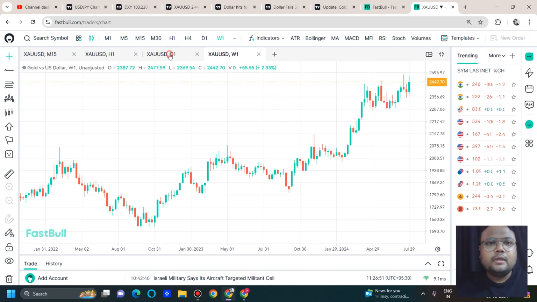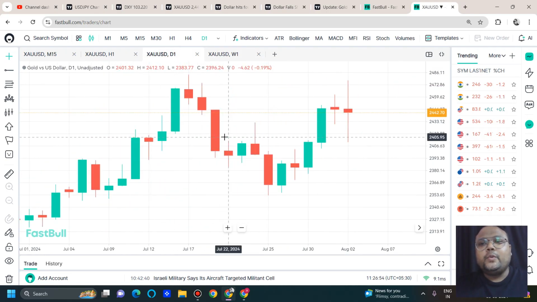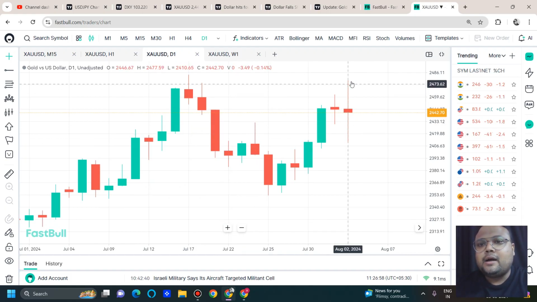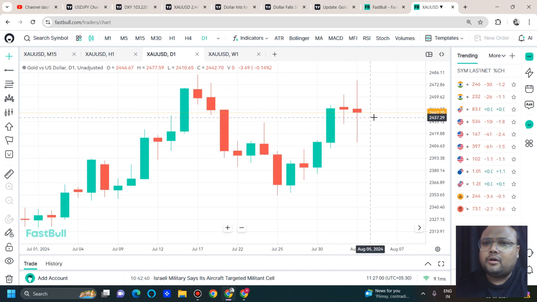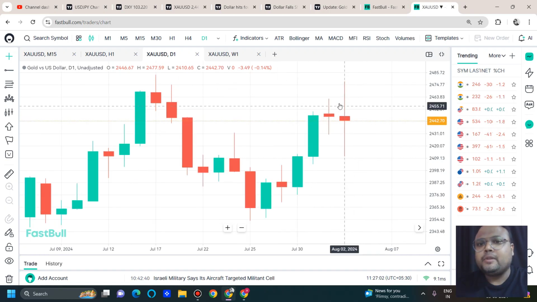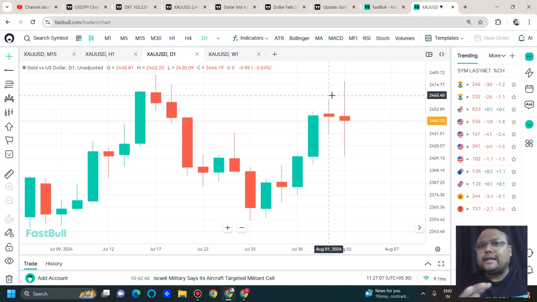If you look at the daily time frame, then we can clearly see signs of indecision in the market. Yesterday the market formed a big doji. Also you can consider it a spinning top. On Thursday also the market formed a doji or a spinning top. Both candlestick patterns signify indecision in the market. So if you are a trader of the higher time frame, this is not the ideal time. You need to wait because the market is also waiting, because of the fight between bulls and bears.